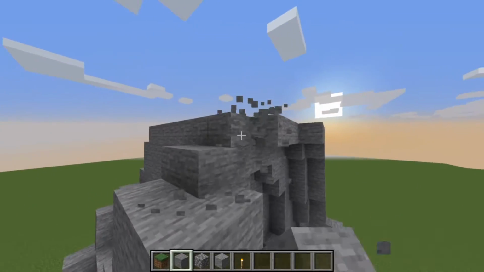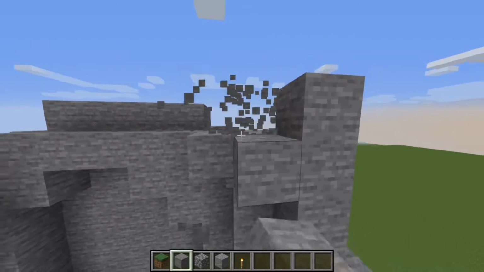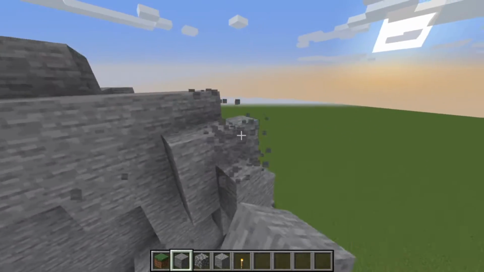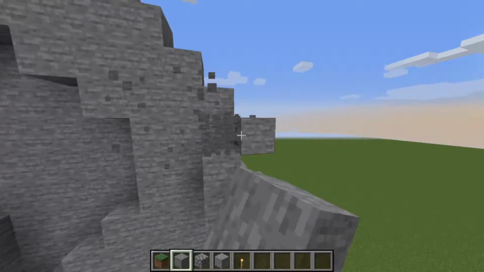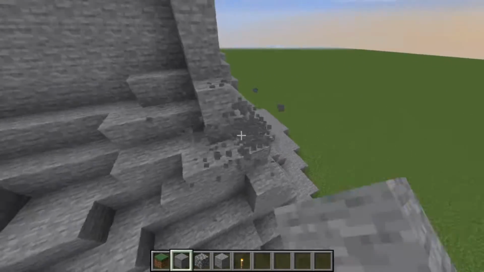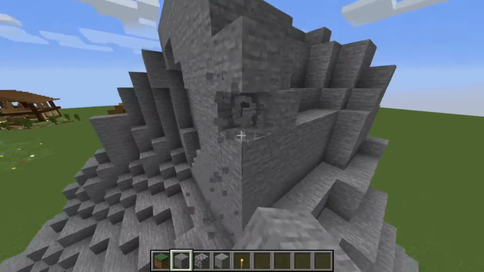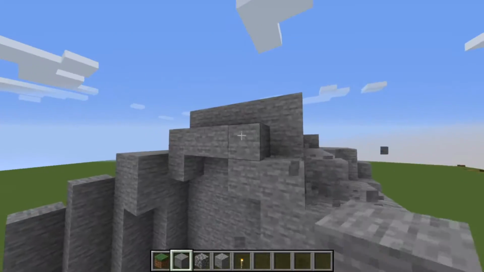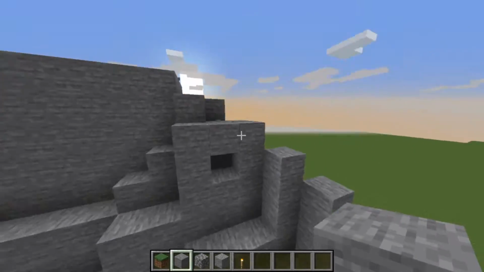This is basically how we're going to be terraforming this entire thing, guys. We're basically just going to be carving out bits and pieces that just don't look good. So if it looks clunky, we're getting rid of it. So just like right over here, guys, I'm just going to come along. I know this seems counterintuitive because you just placed all these blocks by hand, but trust me, guys, this is going to help a lot.